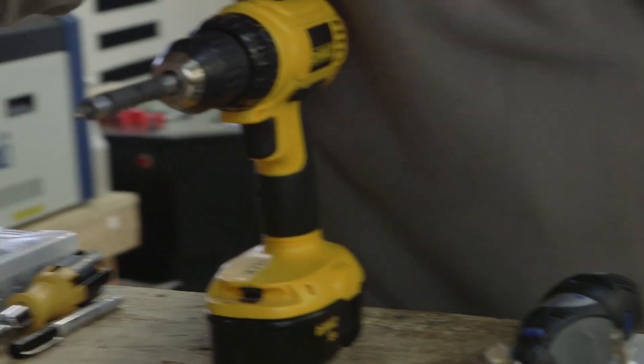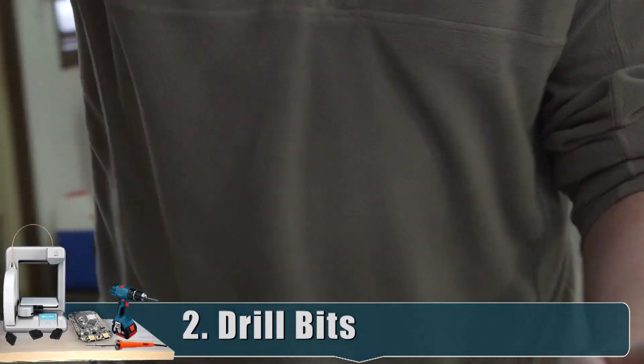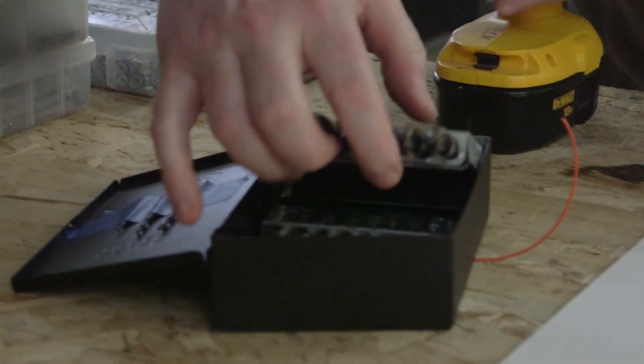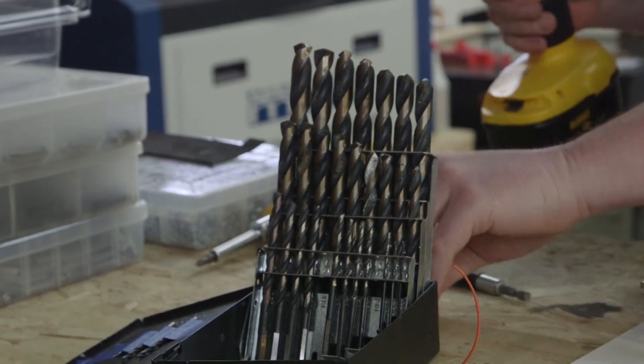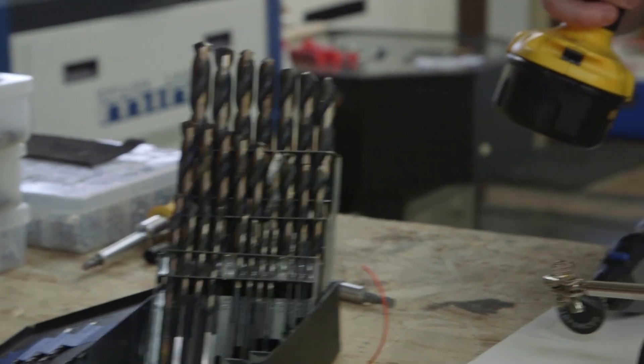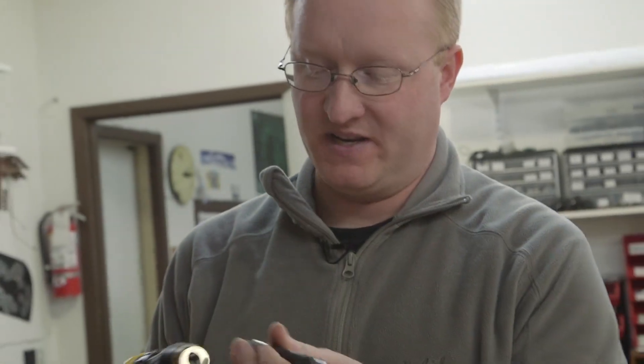On that same token, some nice Hoyt drill bits made in the USA. Your drill bits are important — a lot of times you'll have a drill bit that's crooked, just a piece of junk. But these are nice and straight. I would say get the best drill set you can afford. It's better to spend money on something high quality than something cheap that breaks, because then you've spent twice the money.